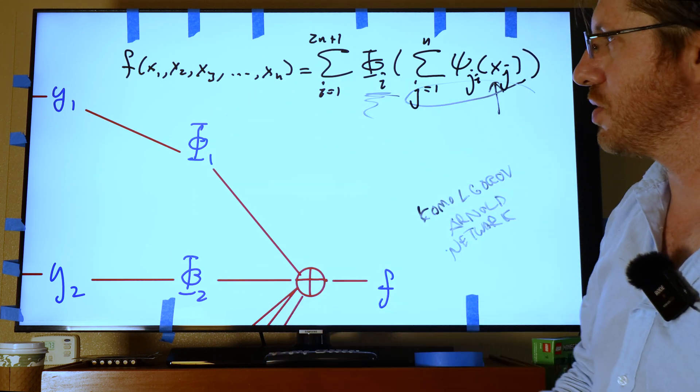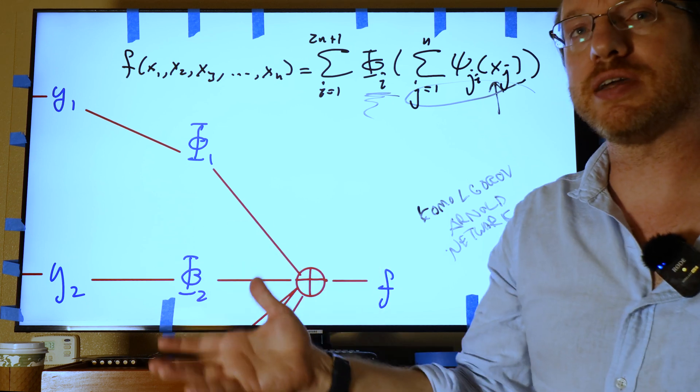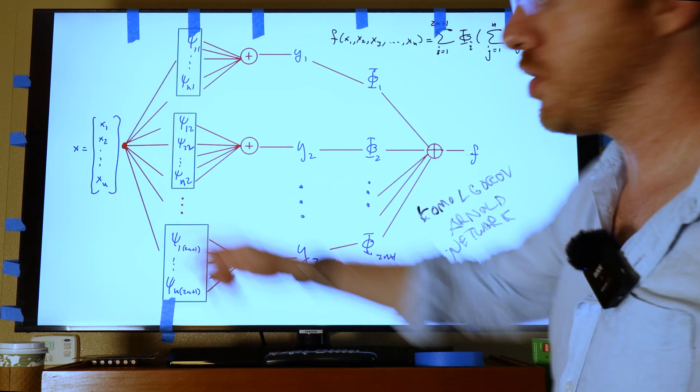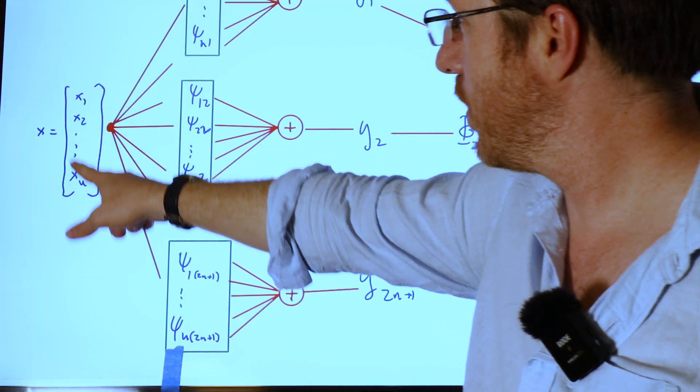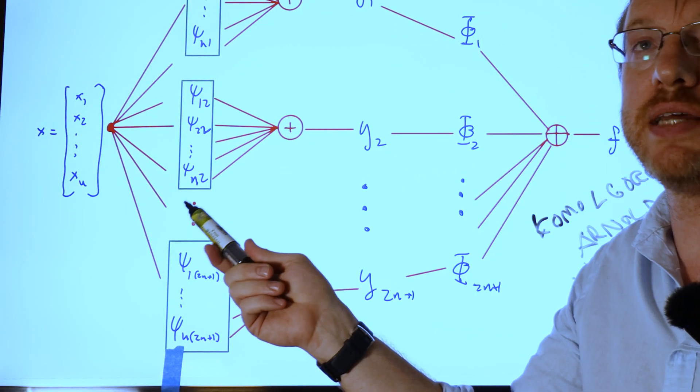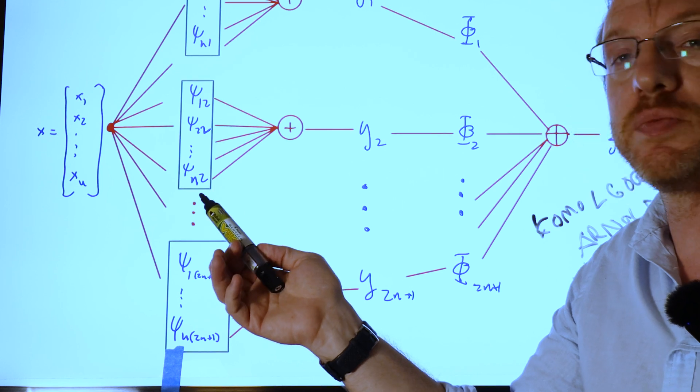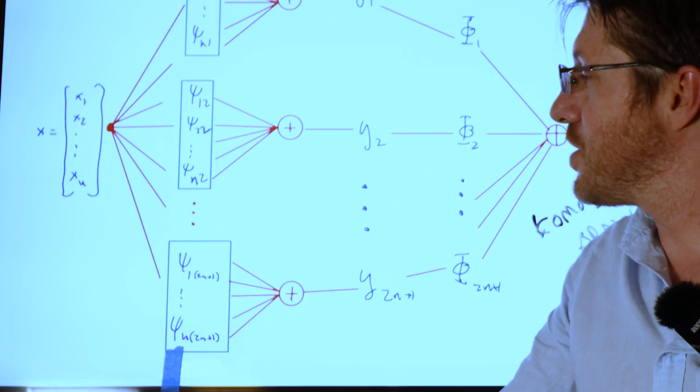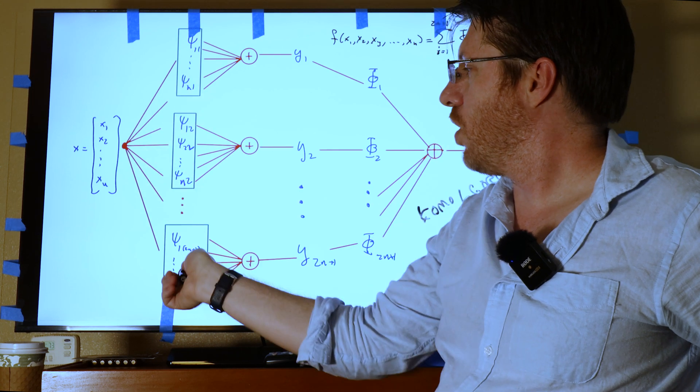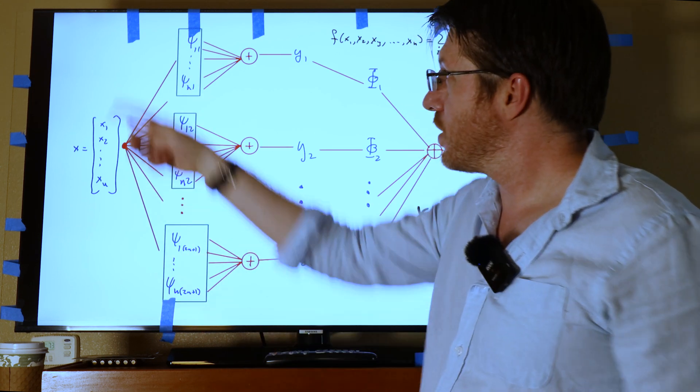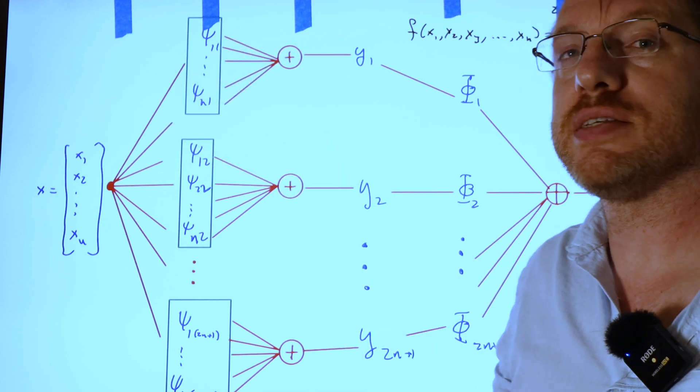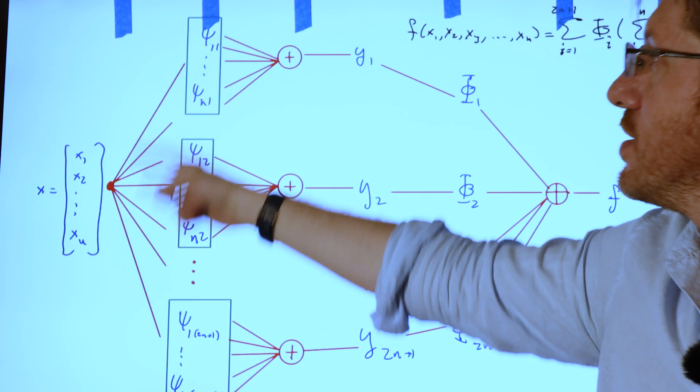But let's see how this is represented in terms of a graph, which is usually how we think of when we talk about neural networks and layers. So we start off here over at our x. This is x1 through xn. So this x1 through xn, these are our inputs. And so this is, you know, basically your system state. And so here we're saying it's n dimensional. And what we're doing is we're taking this whole system state and we're feeding it to all of these guys.